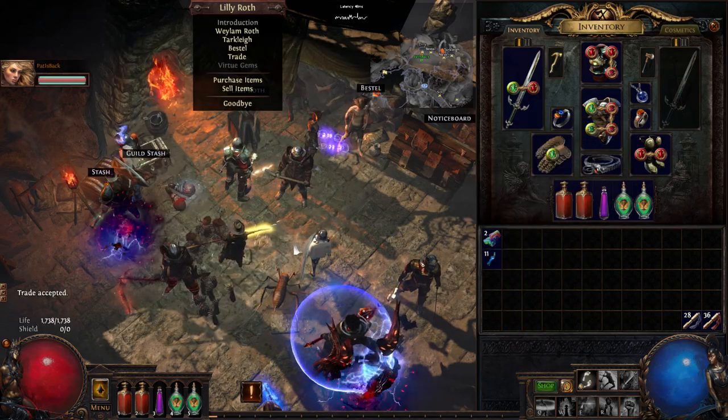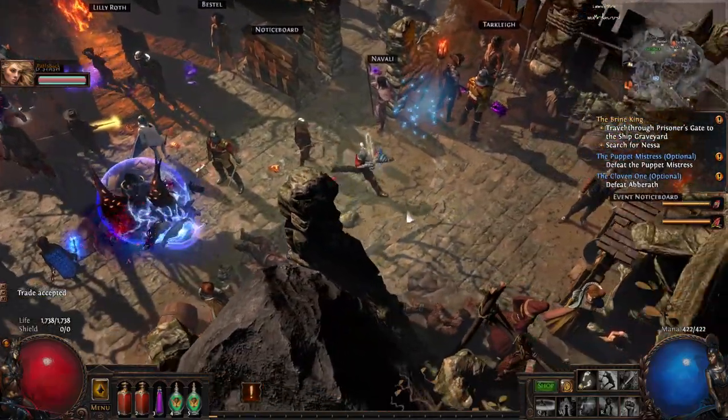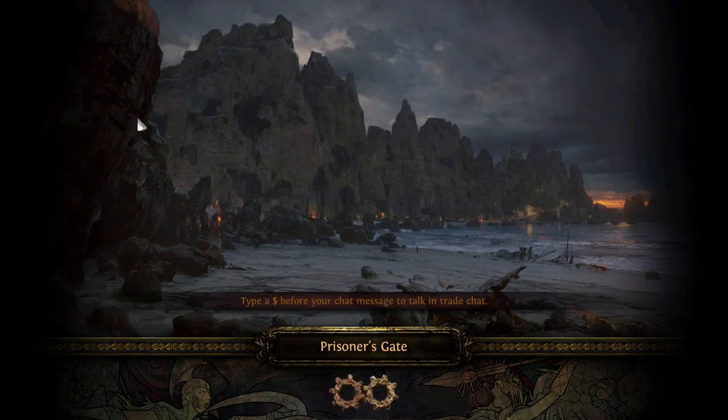Some of my gear can probably use upgrades, but for the time being, we're probably going to go into some endurance charges and stuff like that pretty soon. Let's continue a bit then, at least until the prisoner's gate a little bit.